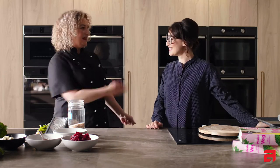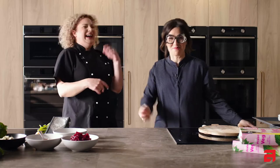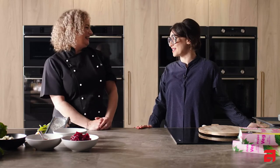All of our ovens have soft closed doors. So if someone's angry, they can't slam the oven door. I don't know if that's a feature or a negative, because sometimes you want some. No, you never want some. That is a great feature. It is. Yeah.